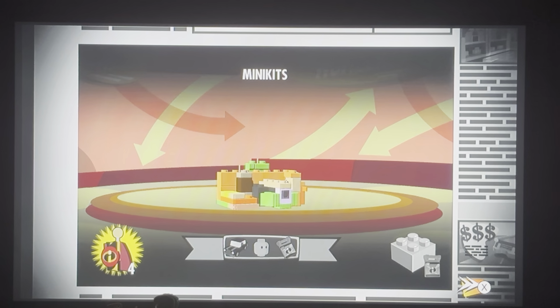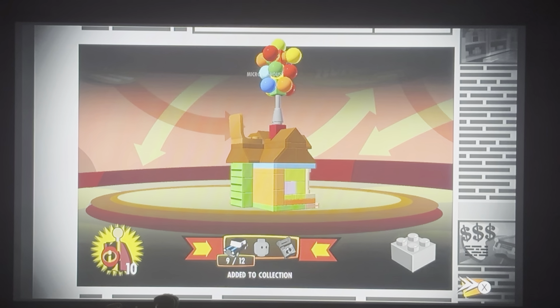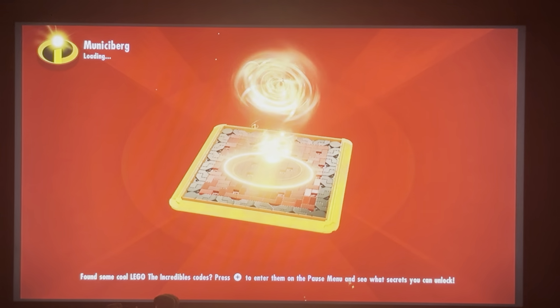So here's the mini kit. 5, 6, 7, 8, 9, 10. Micro Up House. Yeah, it's a micro version of Carl Fredrickson's house from Up.